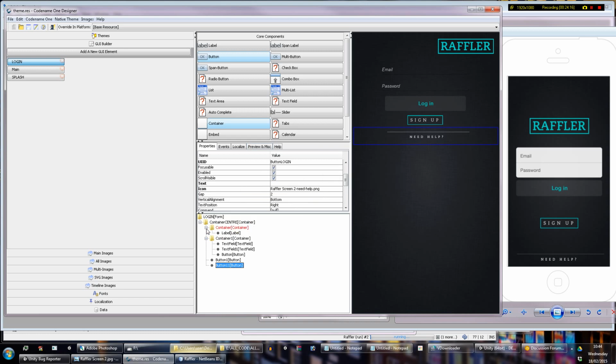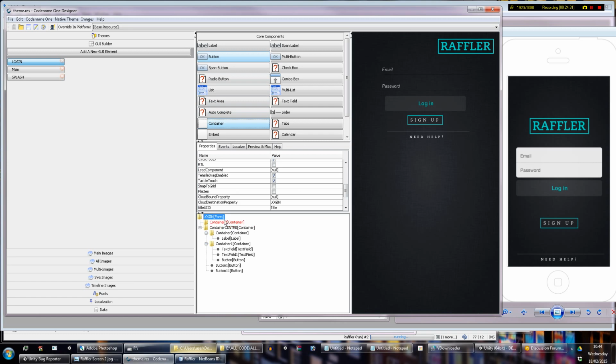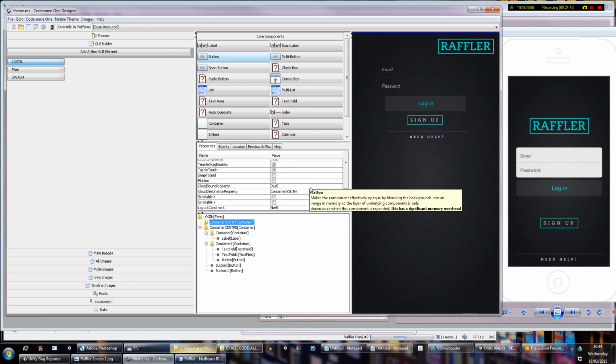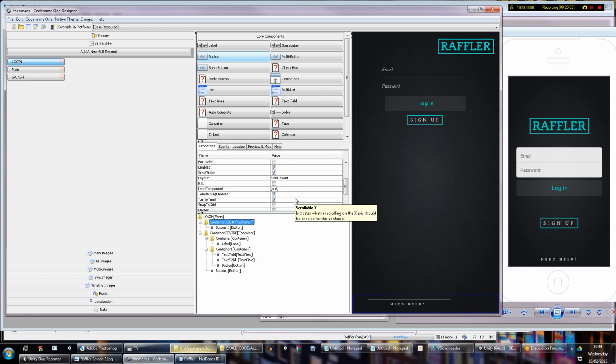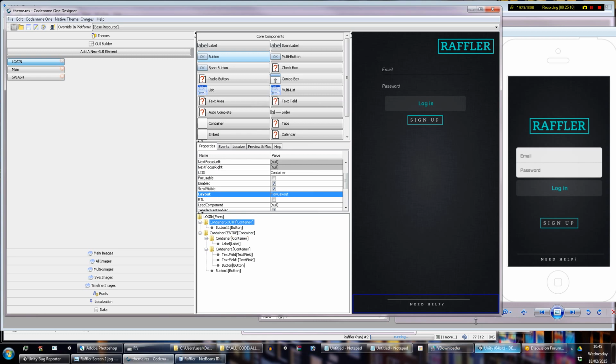So, because our very top is a border layout, and this middle one is center, if I make another container, drop it onto the form like that, and I call this container south. Make sure it is in south under the layout constraint here. It'll jump to the bottom. I don't know if you can see the blue line there, but now I can drop in the need help icon into that. Yeah, see, and it should appear at the very bottom. And we'll just make this a flow layout, which it already is, but we'll just make sure the align is set to the center, and there we go. That looks kind of real.